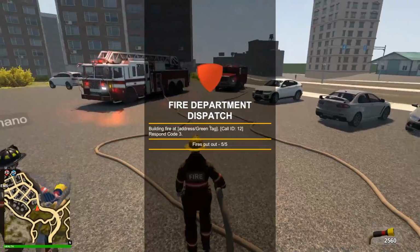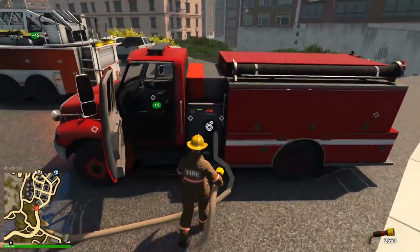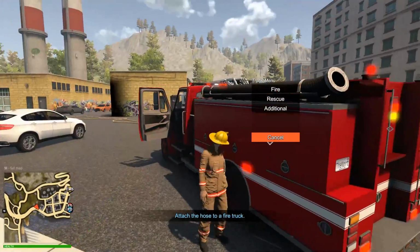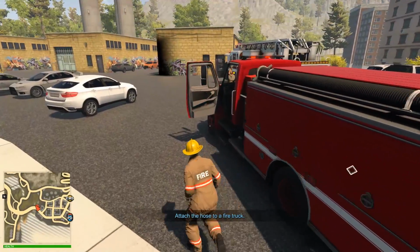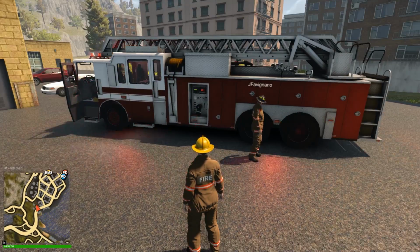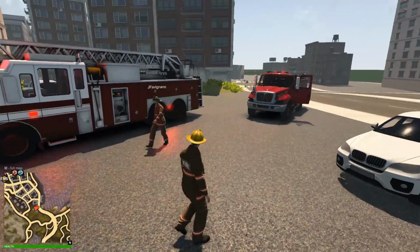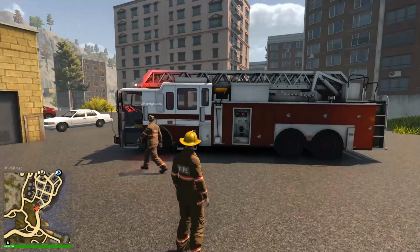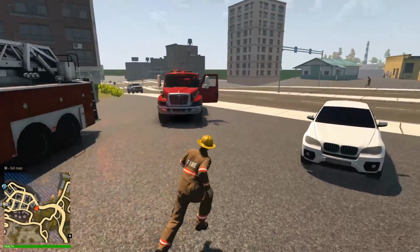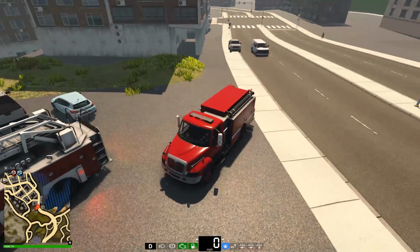Nice response, too. So you said there's a new fire call out. There is. I noticed a couple more that are outside of the city on farms and whatnot that I haven't had before, so I think they probably are new. I just don't know which patch they were added. But those are really nice ones, too. Very cool. It's nice to be able to use this engine the way you can.